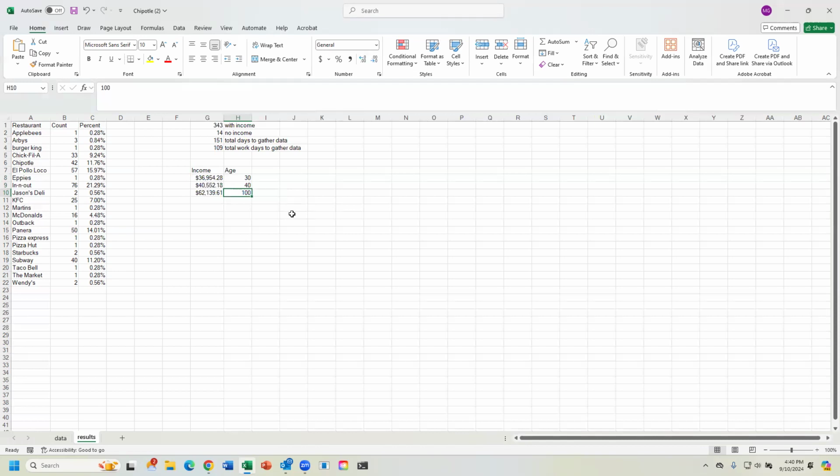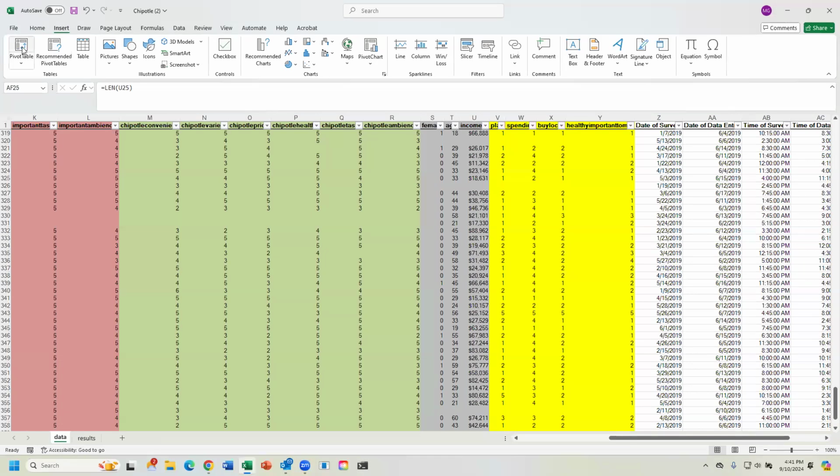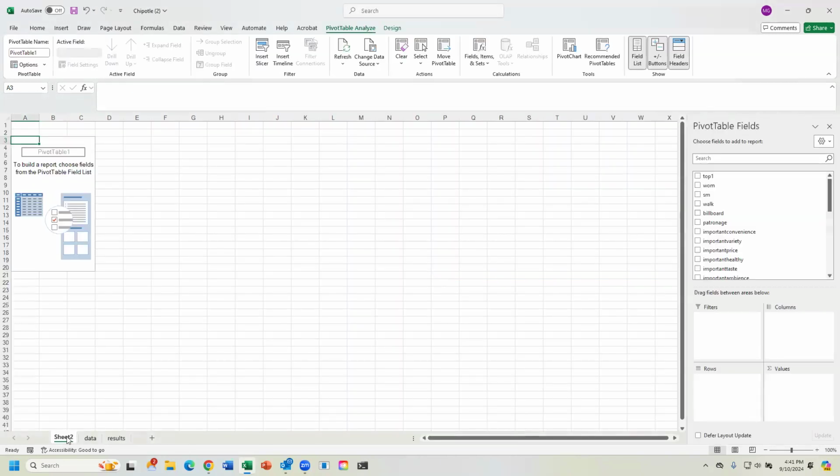Now let's do some more statistics. I'm gonna ask a very specific question. How many people between the ages of 18 and 25 rated important healthy score of 5? So that could be a lot of filtering, but you also have a range in there. When you start to get more complicated questions like that, run with the pivot table. We come over here, and to get a pivot table, click on Insert, find Pivot Table. Great, it already knows the data. New worksheet, yes. And I'm going to name this one Pivoteer. It doesn't matter what you name it. Name it something that's useful to you.